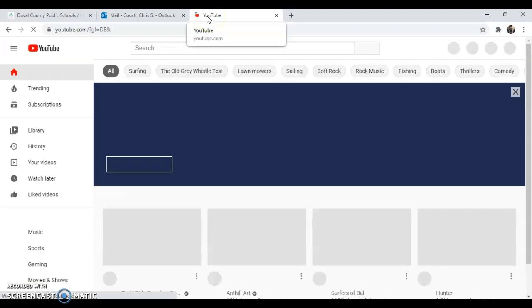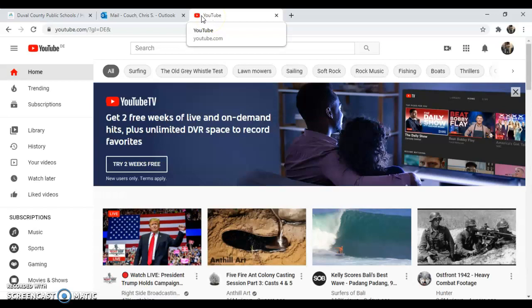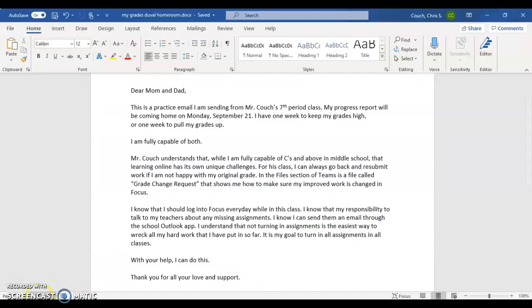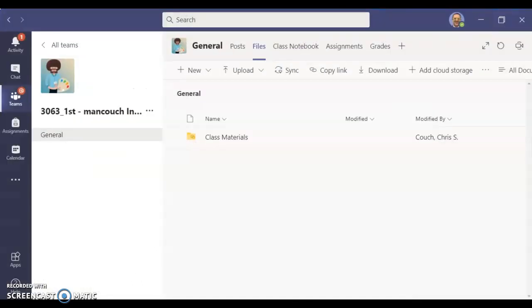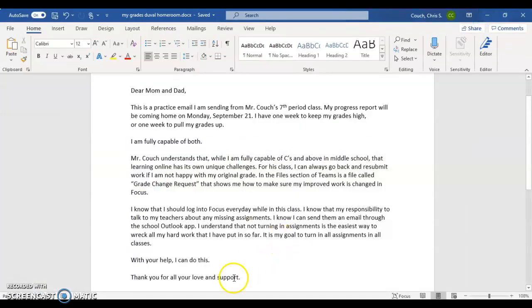So while this is loading, for my students that have written a very similar email to this last year, this is coming in at about 200 words. If you would like to write your own original email, and like I said, this is for students that I've had before, please feel free to write your own, but you ought to come in somewhere in the same range, right? I'm looking for about 200 words. So, nope, that's not what I'm looking for.